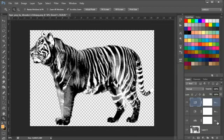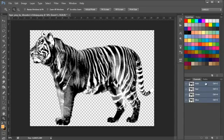So now I'm going to select all the layers, holding Control on the keyboard and right-clicking them, and select Merge Layers. And this is going to merge our layers. And now we have to go into the Channels panel, and while holding Control on your keyboard, you must click this thumbnail here, the RGB thumbnail, and it's going to select the area of the tiger, the white parts. And I'm going to copy this, Control C on the keyboard, and I'm going to make a new file.